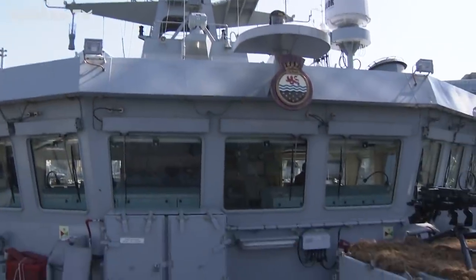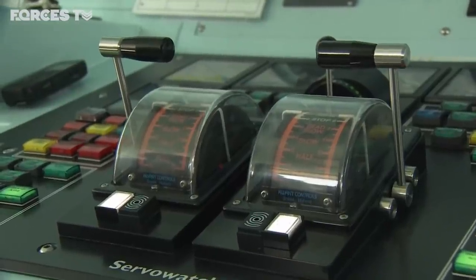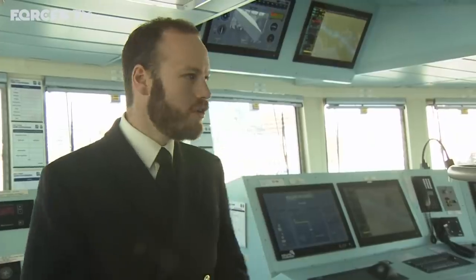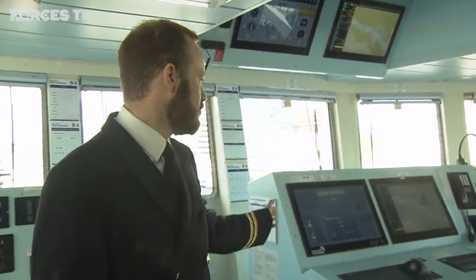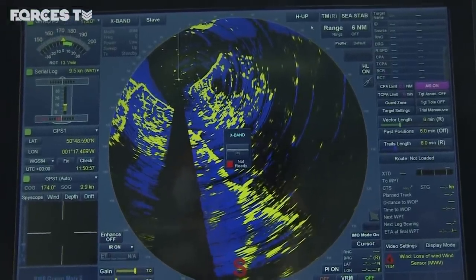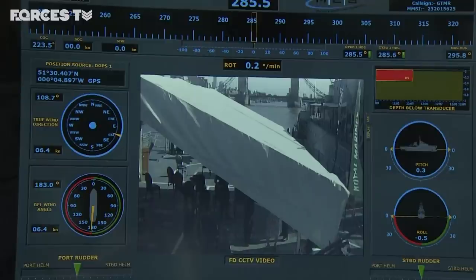Welcome to the bridge — this is the nerve centre of the ship. Everything on board is controlled and managed pretty much from up here. I've got a background in offshore patrol vessels. The bridge equipment is quite similar but essentially everything is a bit better than it was before. All of the screens are larger, we've got more screens up here that can be more customised. The navigational radars are more powerful. We've got an encrypted GPS which they didn't have on the older offshore patrol ships. Everything is just that little bit better — being such a modern ship, we've got the best of the kit available.